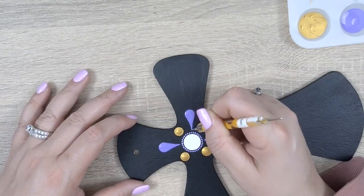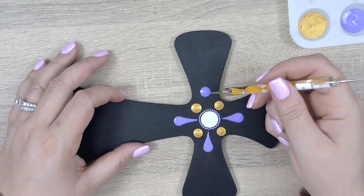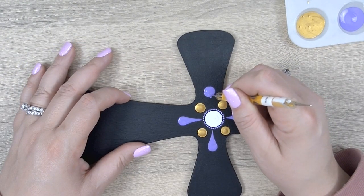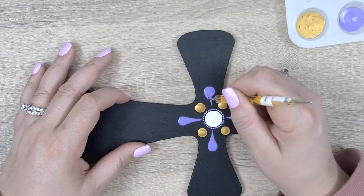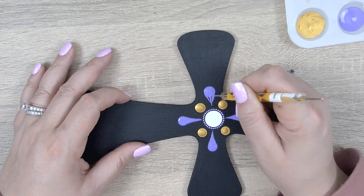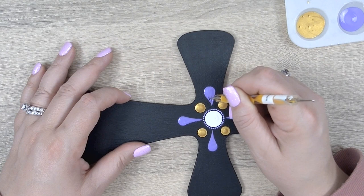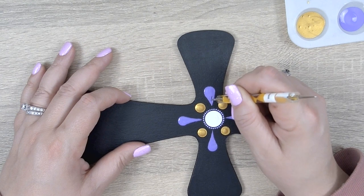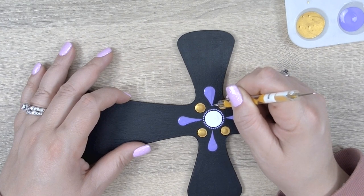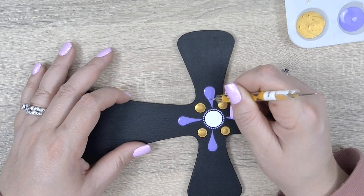I'm gonna slow this down to real time for one of these swipes so that you can see how long it takes me after years of practice. The trick to a perfect swipe is regulating the amount of paint you have on your dotting tool. If you have too much paint there is no way for you to get down to a beautiful tapered finish — it just won't happen, you'll end up with a very thick bottom. If you don't have any paint on your stylus then you're just gonna be scraping your dotting tool on your base coat giving it a tickle. So you really gotta find that sweet spot of just enough paint to pull down to that very tiny perfect pointed finish.